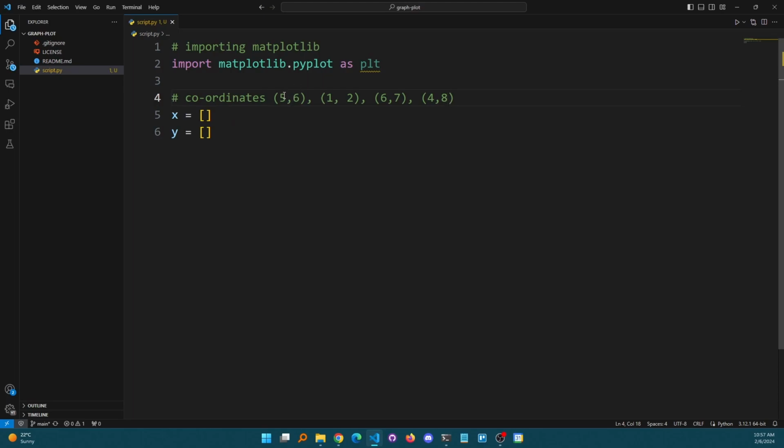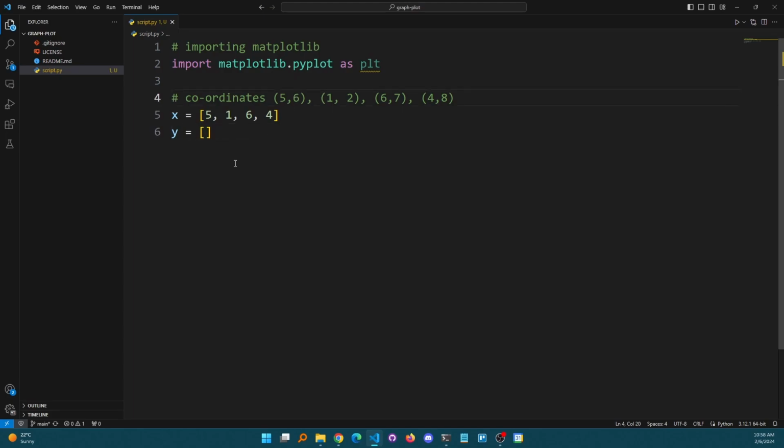So I have to separate them like this. From the first coordinate, the value for x is 5, so this would be 5. The second one is 1, then from here the x coordinate is 6, from here the x coordinate is 4, so 4 like this. And I need to do the same for the y coordinate.